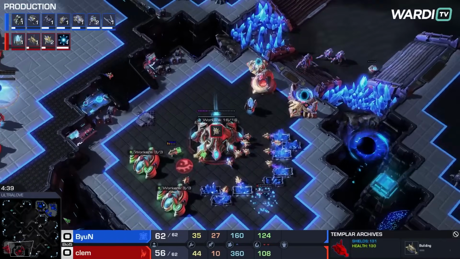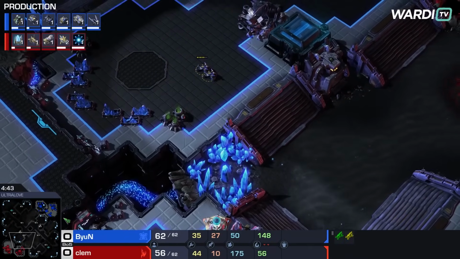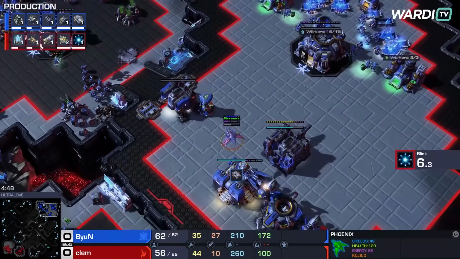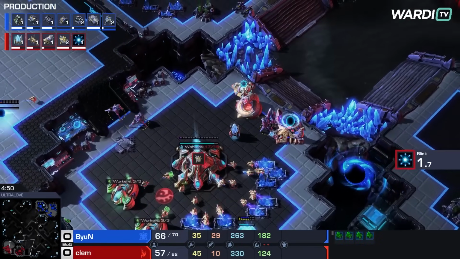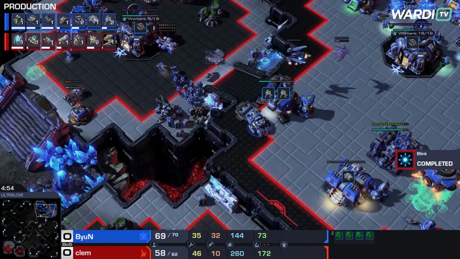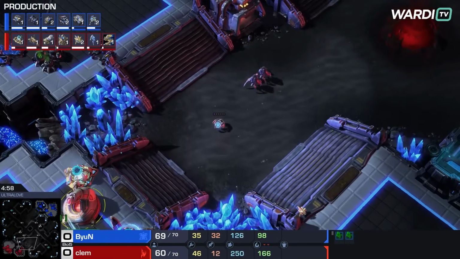Raven coming through, the siege tank and the Marines still building, and the engineering bay and the barracks coming up as well. So we keep that going. Temple Archives in the Forge finishing up very shortly. Yeah, the Hallucination still just chipping through Raven. Taking a couple shots of damage. Still got the charge on the way, still got the Forge and the Temple Archives.